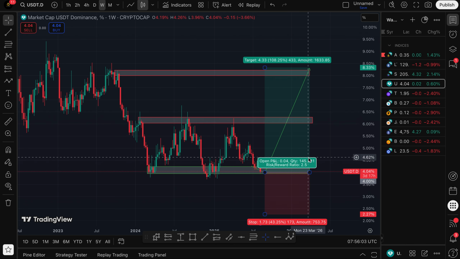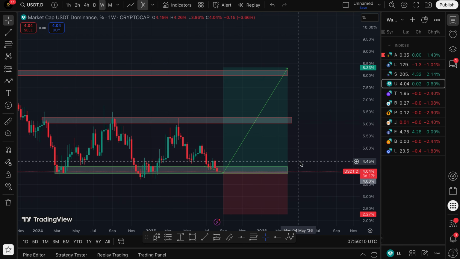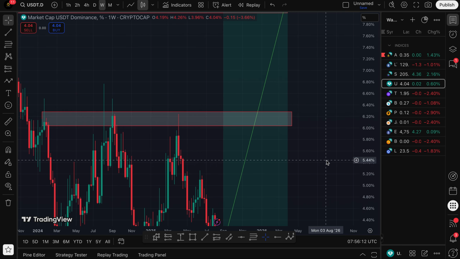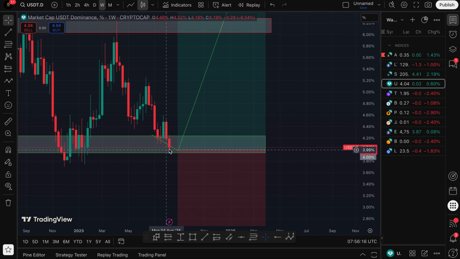So I did this USDT analysis some weeks ago, and it just got activated. When I say activated, it just peaked. So let me expand this a bit. For those of you that follow me on social media, Twitter, Instagram, Telegram, yeah, it just activated. So we were here when I did this analysis. It took us week 1, week 2, week 3, week 4, week 5. So this is week 5. Week 5 just peaked. So we've been waiting for USDT.D to come to this point.